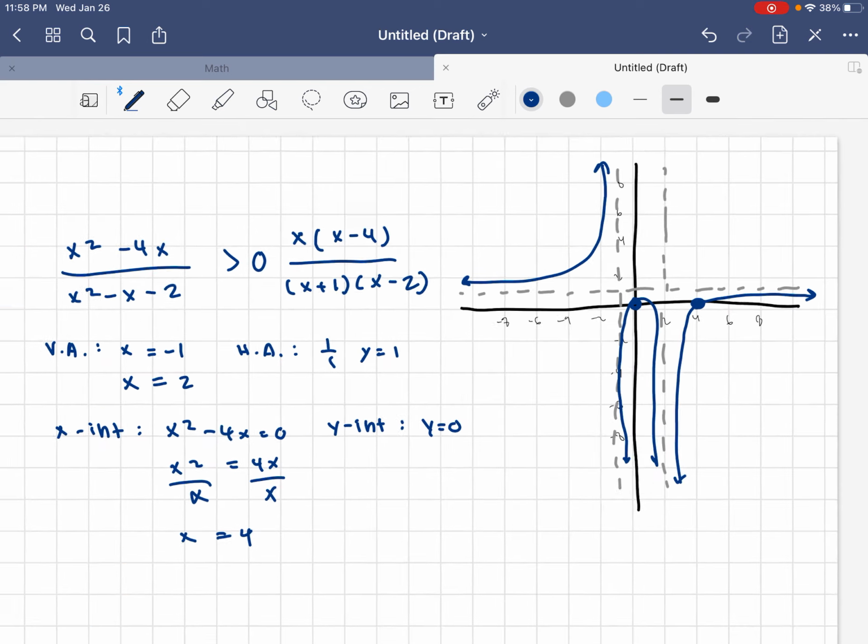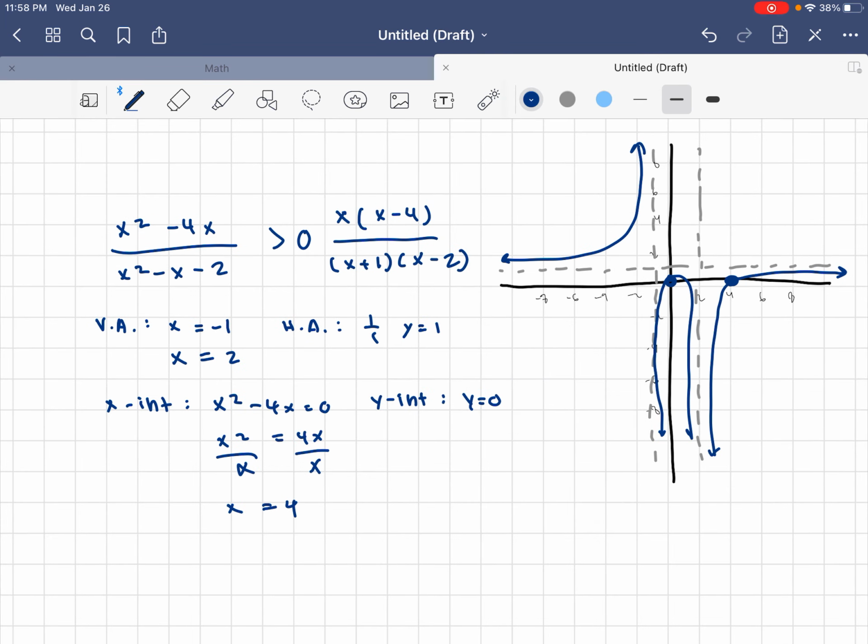Okay, so what is this asking us? It's saying it's greater than 0. So for sure, this is greater than 0. And this is greater than 0. And we're not going to include that point because it's not greater than or equal to 0. And so now we can write our domain. See, so if it was like this, then we would include just this point. But it's not.